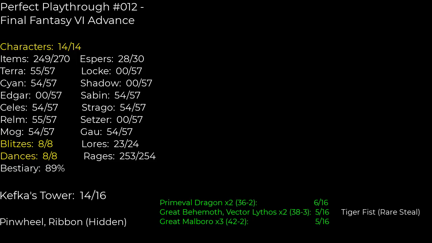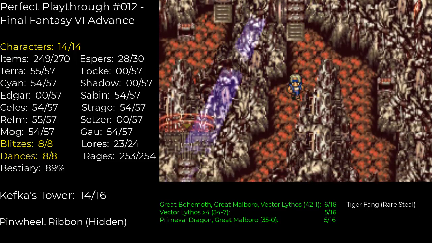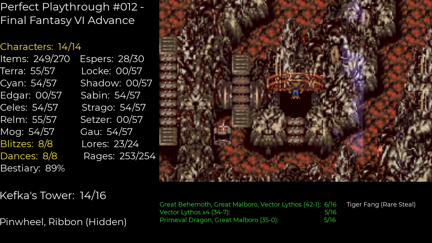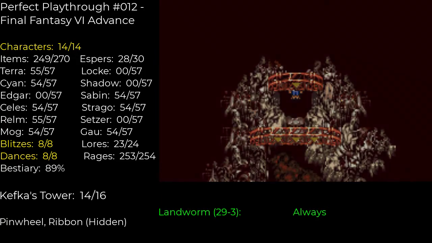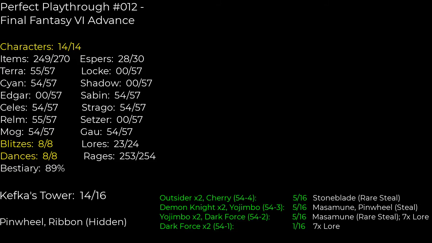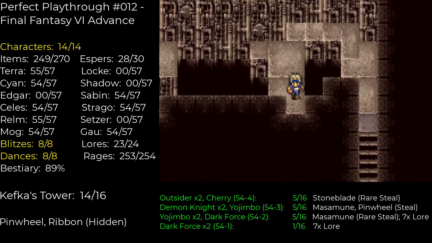So I'm just going through these rooms. And we want to examine that chest with the glowing red star to cause the stairs nearby to appear. Make it through the long hallway. And now we are almost fight free, but not quite.